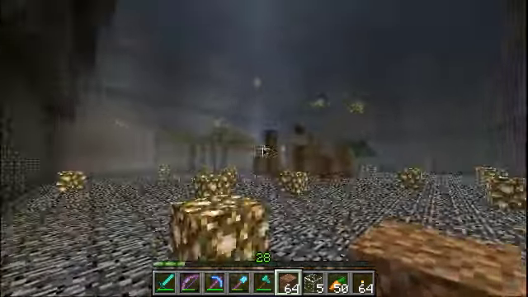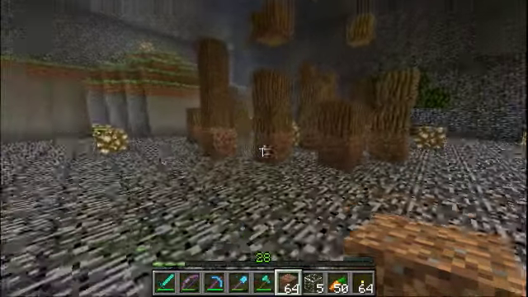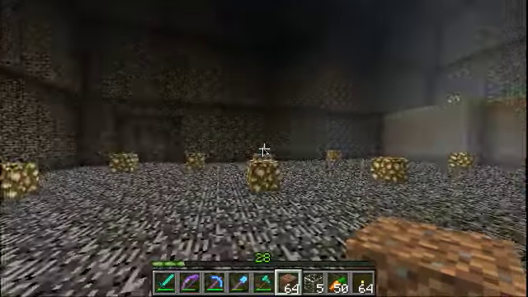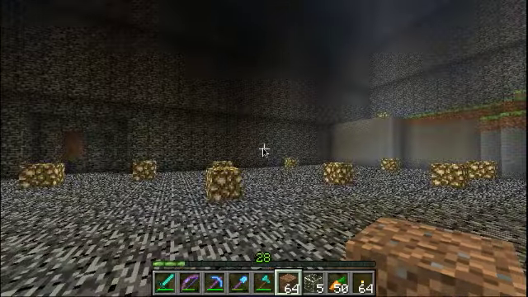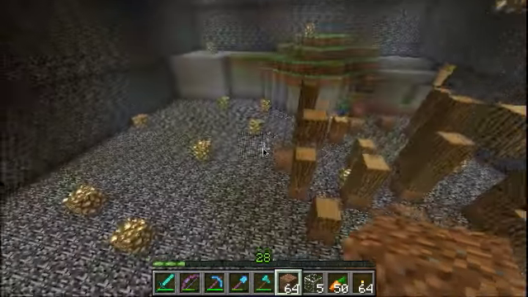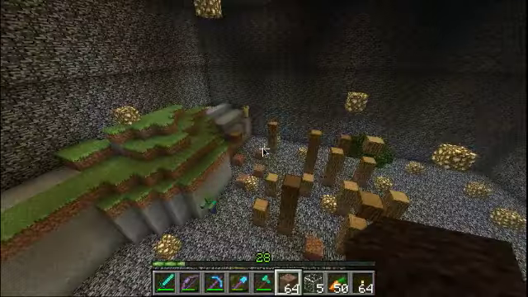So this gives us basically an arena that we can play or do whatever we want. I can unleash ghasts and wither and all sorts of stuff, and they can't destroy the world. So we can have a lot of fun. This is the remnants of something I was working on, which I may or may not keep.